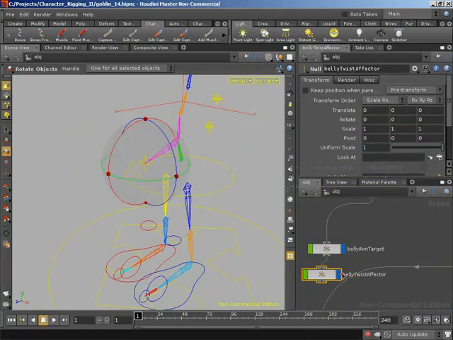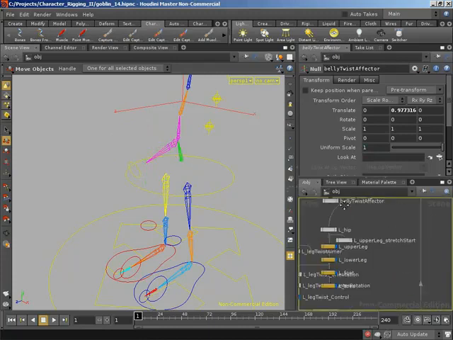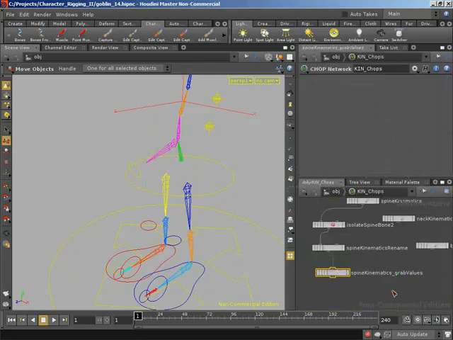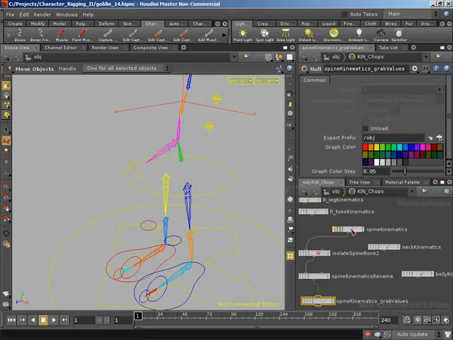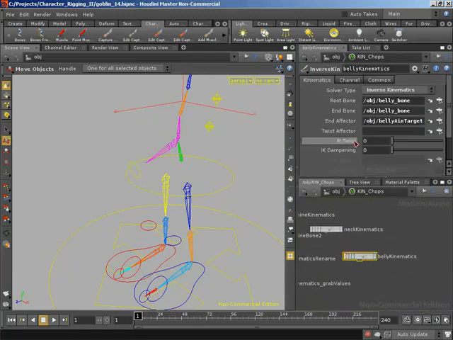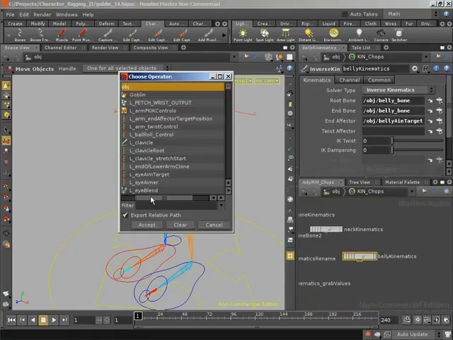If I translate this up in the positive Y direction slightly, that will follow that end effector around and mean our bone will always point up in Y, which will work out fantastically for us. So I'm going to go ahead, turn off the visibility and selectability of both of these. Let's jump down inside our chop network. So hunt down our chop network, jump down inside, and on the belly kinematics, let's specify a twist effector.